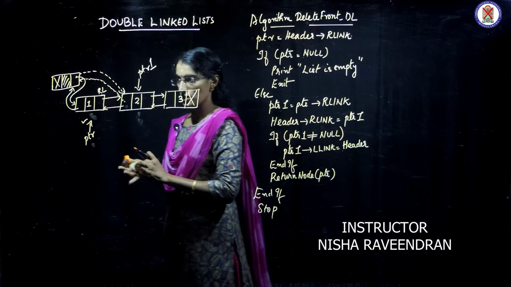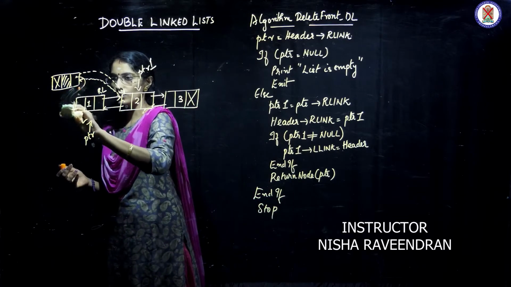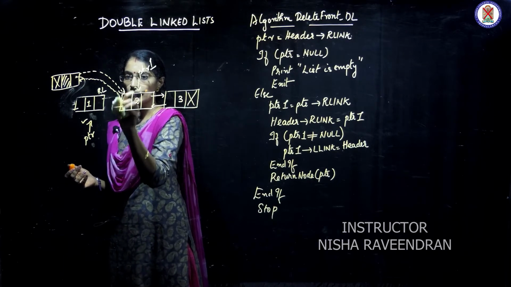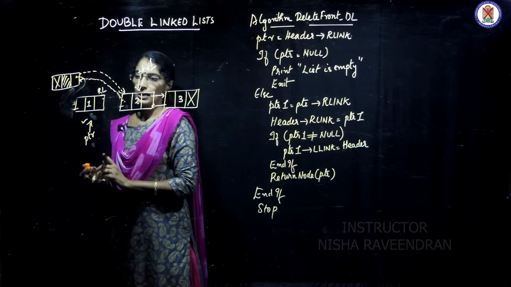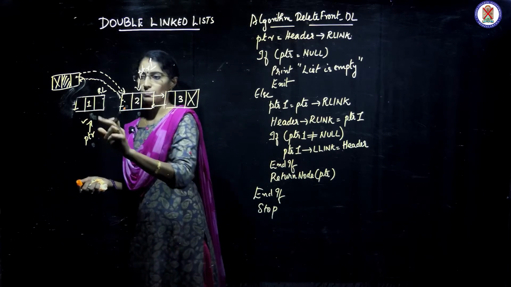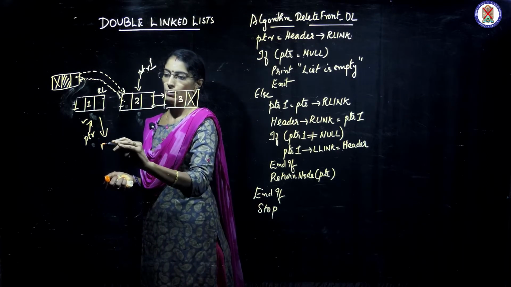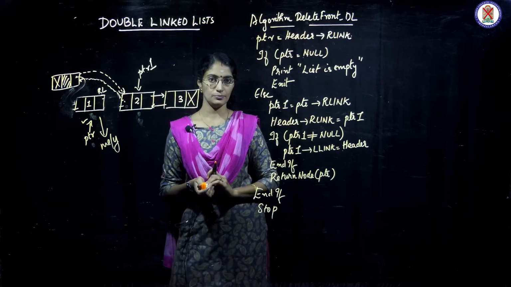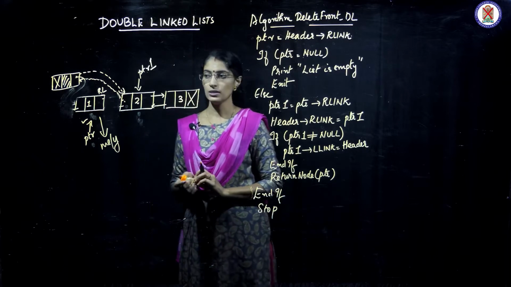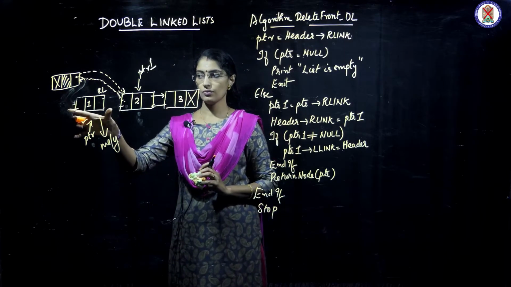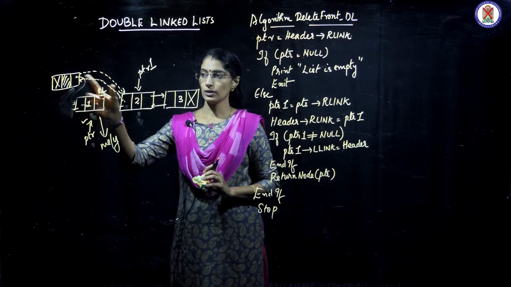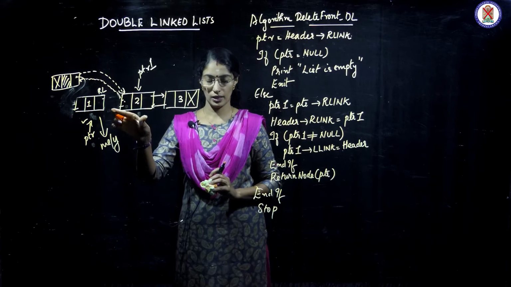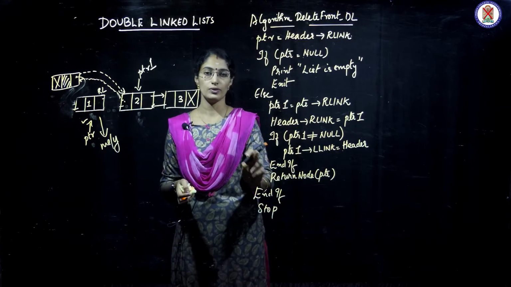Naturally all the connections between the header and the first node have been released, and all the connections between the first node and the second node have also been released, and the node, together with its data part, is returned to the memory with the help of the return node algorithm. So hope you have understood the algorithm. First we release all the connections of the first node, and we establish the connection between the header node and the present second node, and that is done with the help of this algorithm.